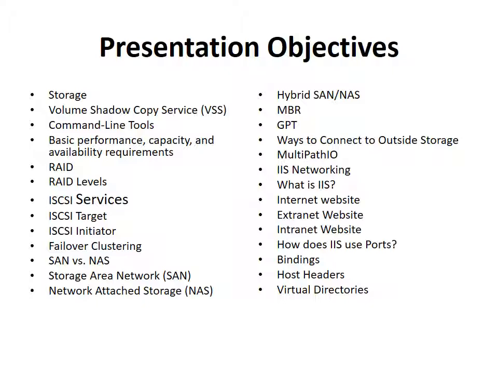We'll discuss multipath input-output. We'll look at IIS networking and talk about what IIS is. We'll take a look at the different types of websites you can create with IIS. We'll look at how IIS uses different ports. We'll also look at bindings and host headers, and we'll briefly discuss virtual directories.